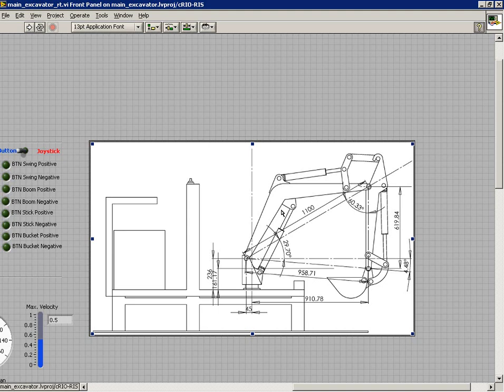We need to control the boom and the stick for the velocity control. How can we get the feedback? This is closed loop control. The ADC is for the actuator, so we need one and two. So how many now? Six. Because we have eight ADC channels, one I'm using for the bucket.